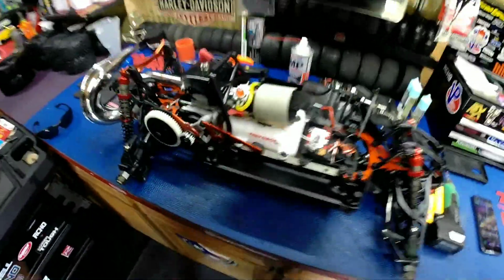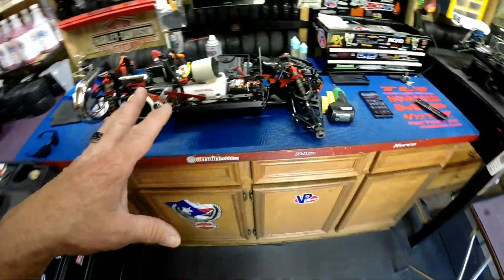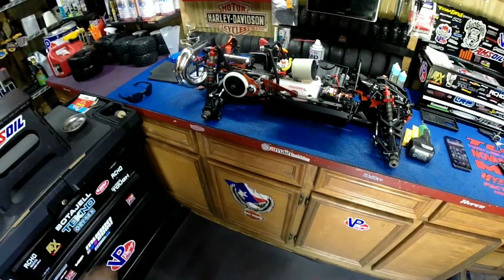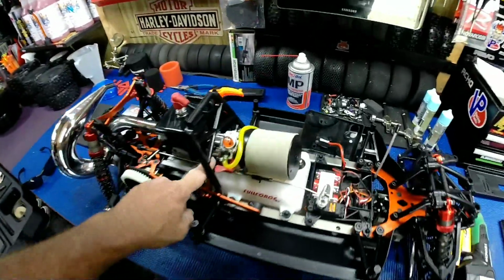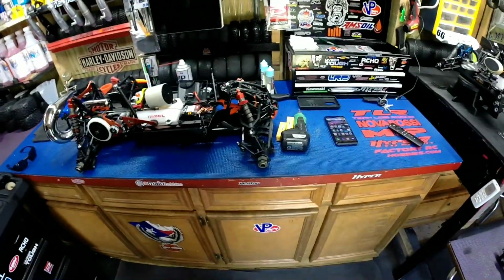Yeah, so I forgot where I was. Battery, cool. We may do a Lifey later, but I'm gonna fire this up here in a little bit once everybody gets acclimated to the day and woke up and all that. We'll fire it up and see how this new polished intake runs through the throttle band.